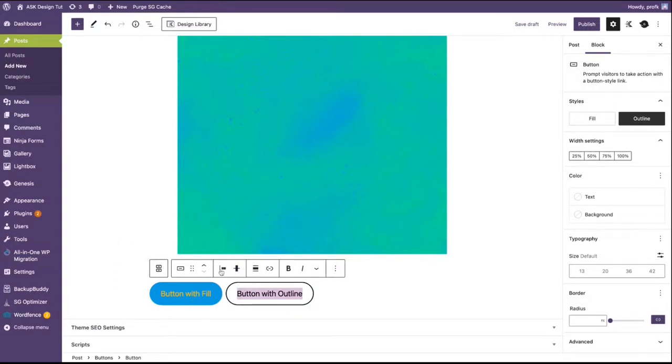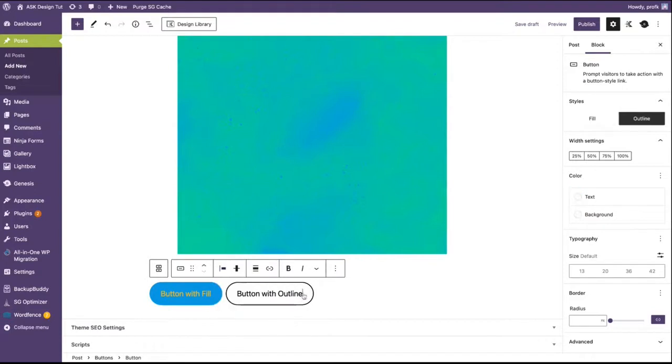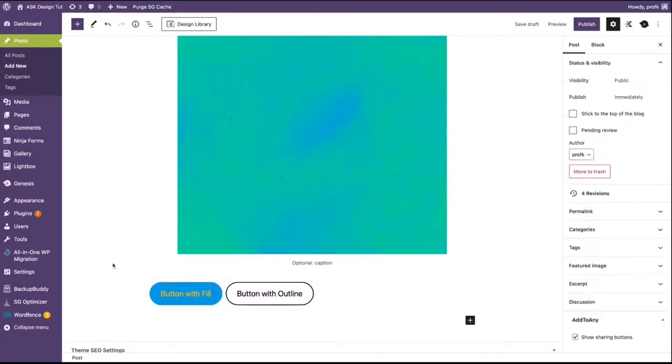And the alignment, left, center, right, or add space between the items. So play around with all this stuff. The default is to align in the middle, but what if we said choose both of them, align at the top or align in the middle, and you'll see when you view on the front side what all of that does.